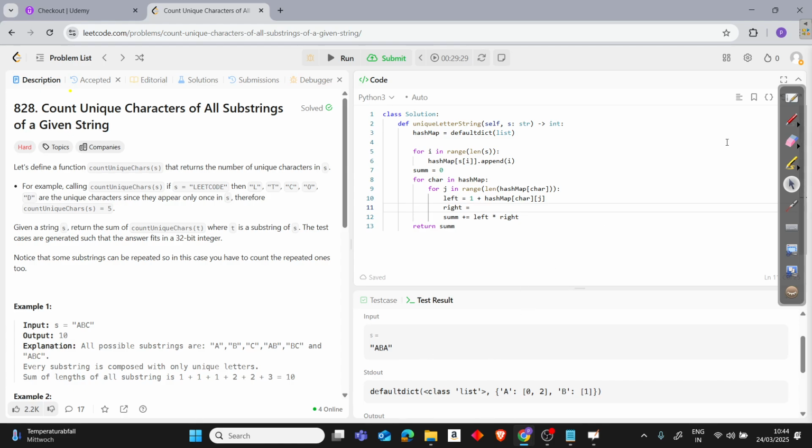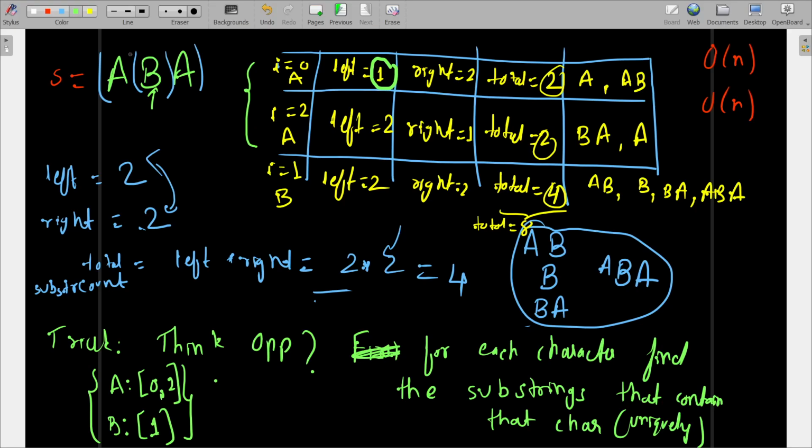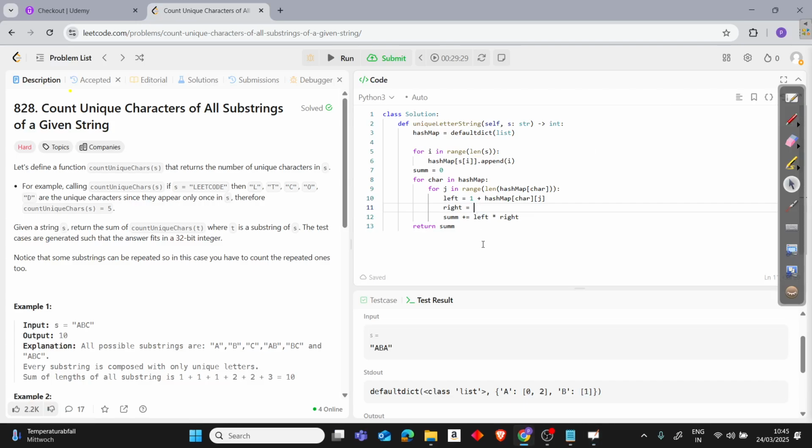And for right, we know that for this a, we need to have 2 braces. We know this, right? I'll show you again that it will be here and here, correct? So we need right as 2. We know this. And how will we get 2?